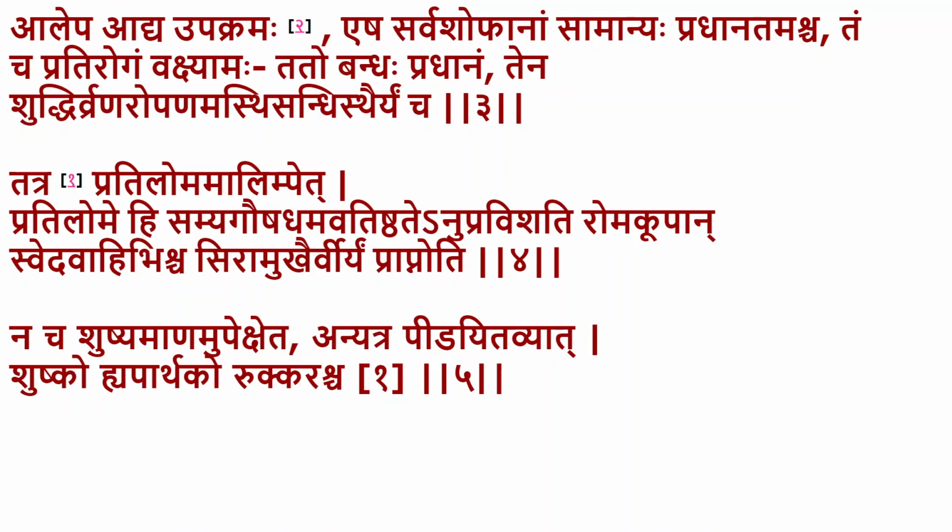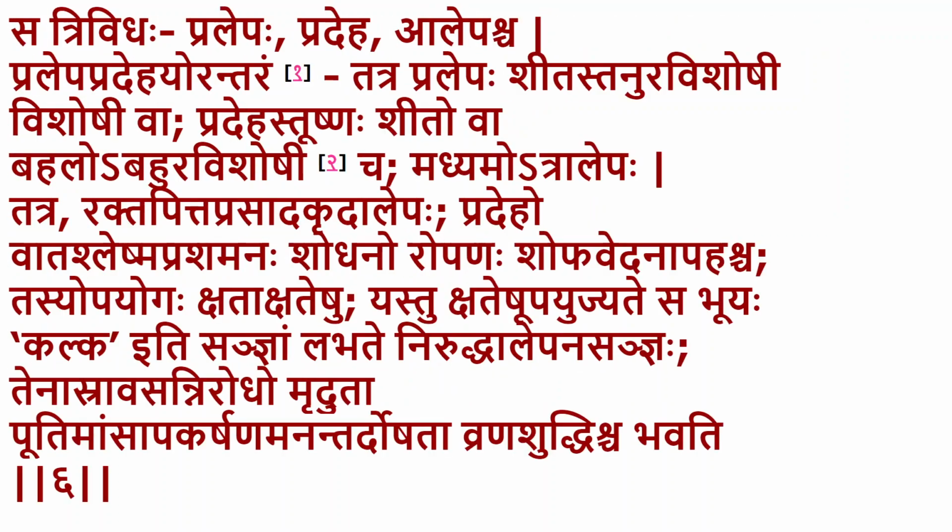And the other is every lepa should have some oily content, sneha content, something like a fat substance which facilitates the absorption of the fat soluble content. So there is a biochemistry in it also. Shushko hepartakaha rukkarashta. A dry lepa would not serve the purpose and it can produce pain.